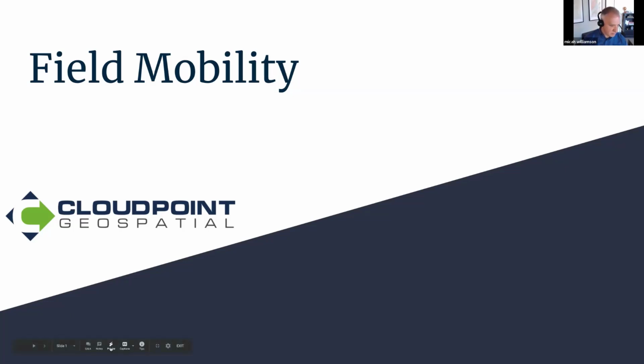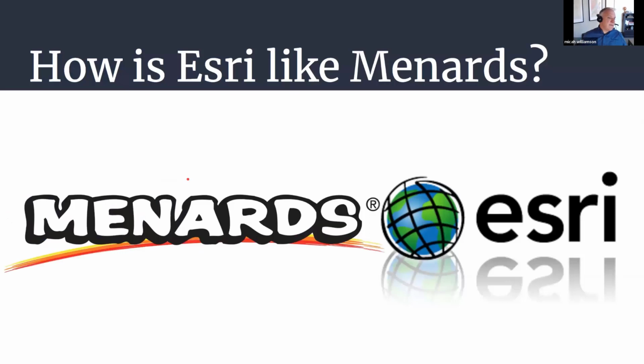Let's see if I can get my pointer here. All right. So the first question that I have is, how is Esri like Menards? When you go to Menards or whatever big box home improvement store, I go there maybe for one or two things, looking for a light switch plate or something like that. And I just see everything. I walk around the store, and if I'm by myself, this especially happens. I try to think of every project I could ever need and what I would need to finish that project, because you just think, wow, look at all this stuff.